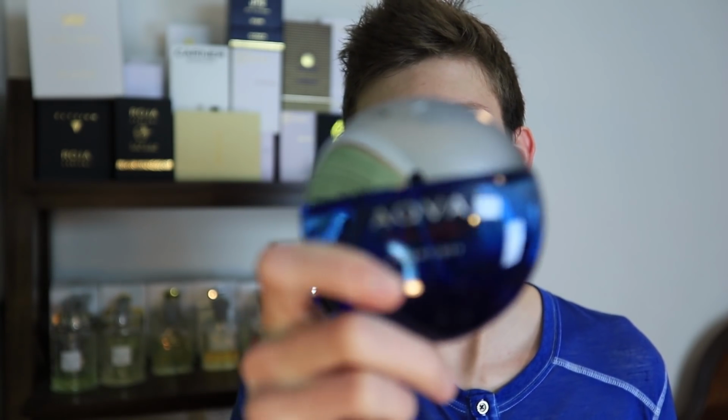In my opinion, though, this one takes that type of DNA, puts a little bit of a twist on it, gives it more of an aquatic, salty touch, and in that gives it a little bit more of a unique scent as well, and that's what I really appreciate about it. The other fragrances I mentioned there are great, and I do own and love all of them, but there's something about this one that I really can't get enough of, and in the summer heat, this stuff is a rock star. So that's what I wore on Friday, Bulgari Aqua Atlantique.